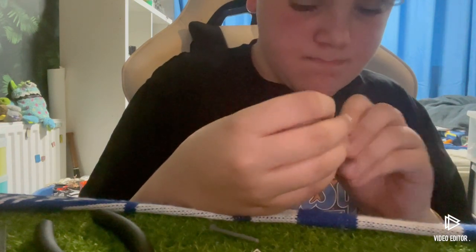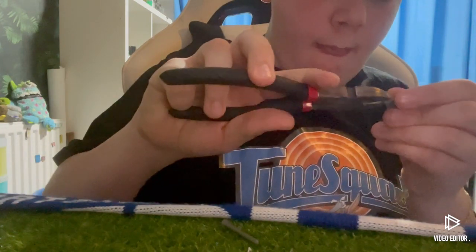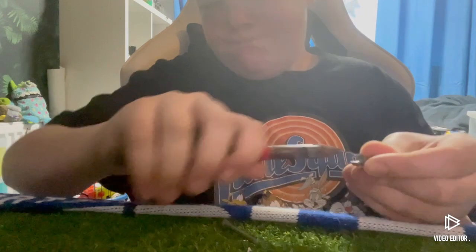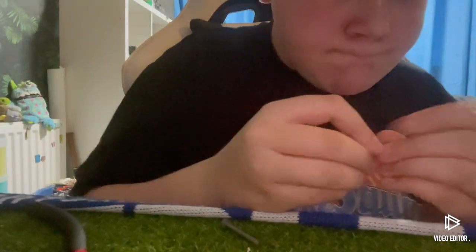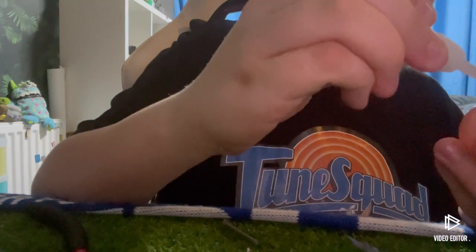Okay, now I'm looking at the other arm. I use like them space marine claw arms, whatever they are. And I'm cutting off a bit of the. I wish I could show you guys more. I'm gonna get a better ring. I've asked for it for my birthday. Okay. So just wait.